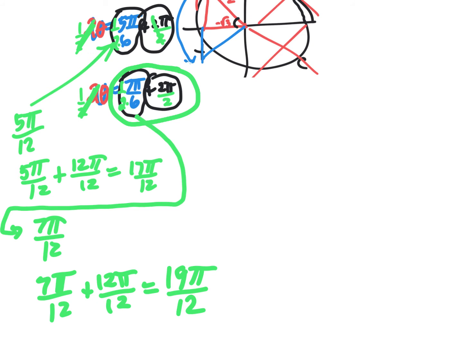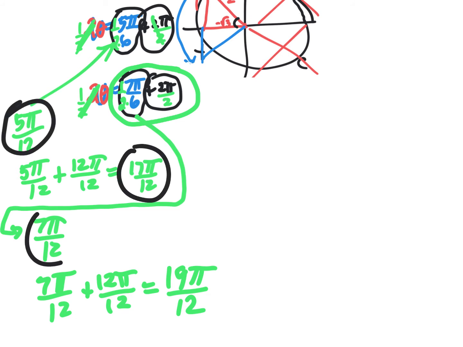Now, one more hint. If I added one more period onto these things, do you get it would go over 2 pi? That's another way to tell you're done. First off, I've got 4 answers, and that's what I was looking for. But if I added another pi to this, it's going to go over 2 pi. And the limit is always going to be the answers between 0 and 2 pi. All right, so there's your 4 answers.